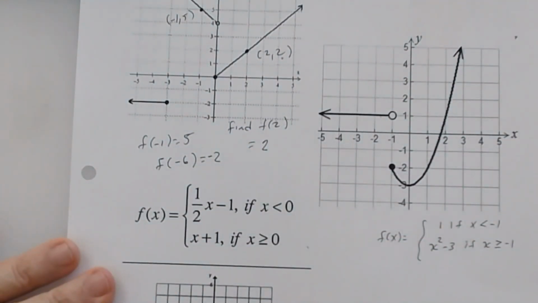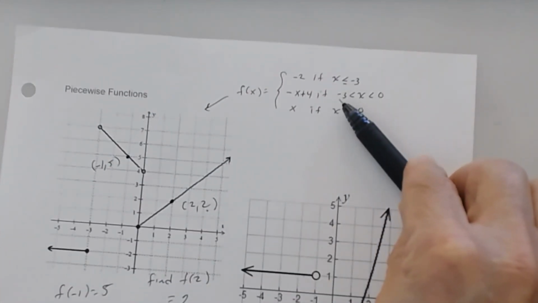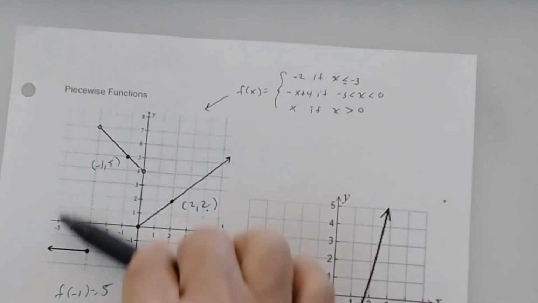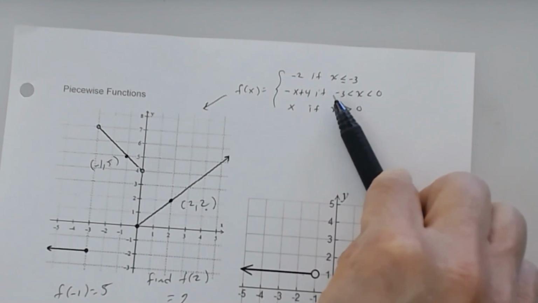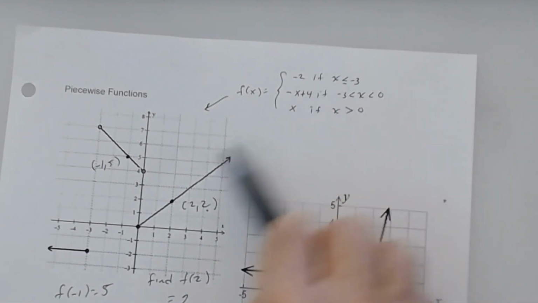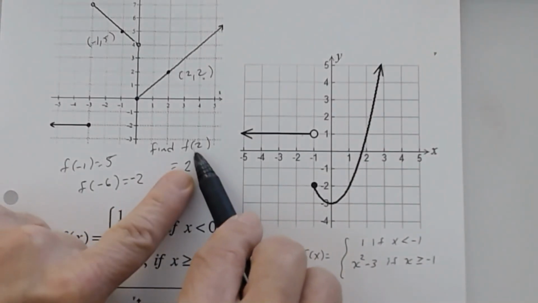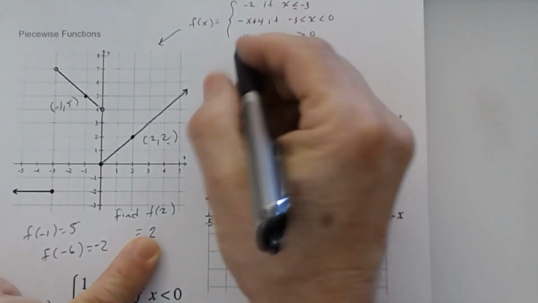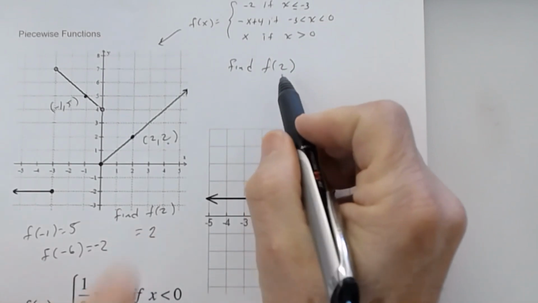I could, though, have used this instead. And that's what I want to talk about, because the graph won't always be given. You'll be given the piecewise function, the different parts, but the graph won't be given. So here's how you do it. So remember here when I said find f of 2? Right here? Okay, so I'm going to say find f of 2, right? So this says that x is what, though?